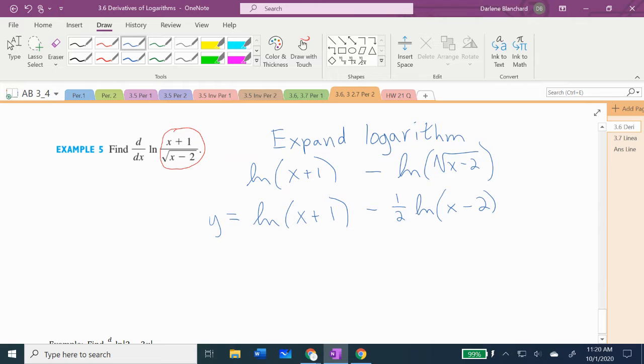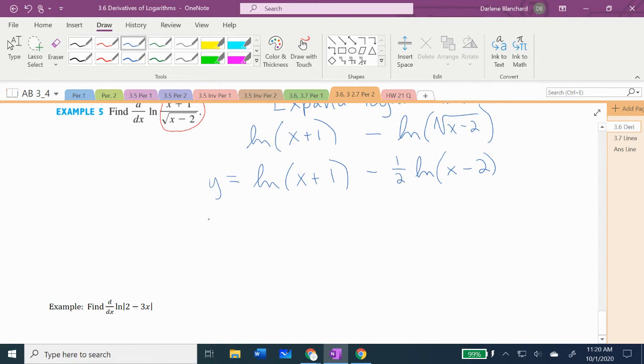From here, I'm going to take the derivative. So dy dx is equal to, for natural log of blah, the derivative is 1 over blah. Give mommy her baby, multiply by the derivative of that baby, which is 1. And then minus constant multiple times, and then I take the derivative of natural log of blah, which is 1 over blah. Give mommy her baby, multiply by the derivative of that baby, and that's how quickly you can do it if you condense. And from there, it's a matter of simplifying.